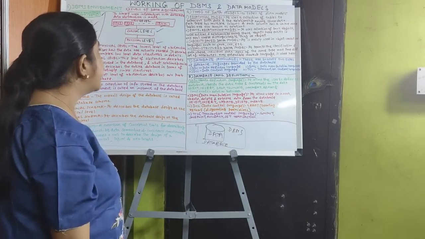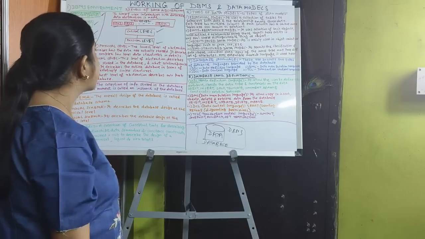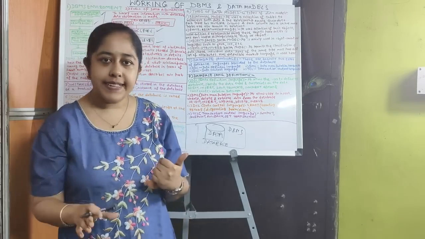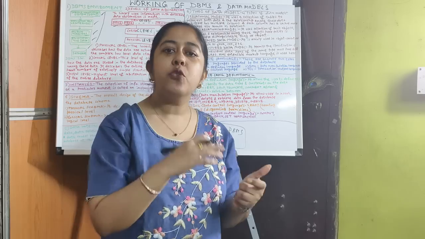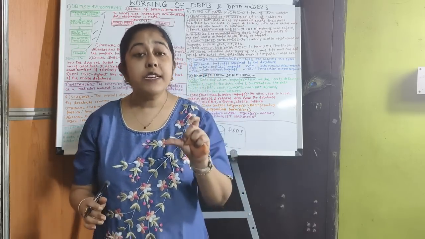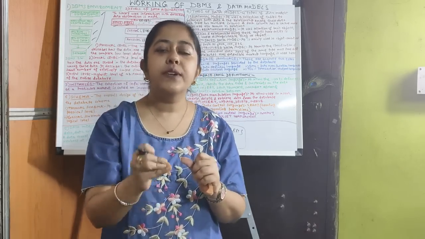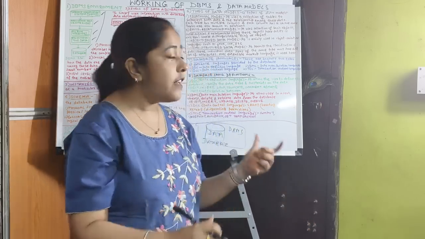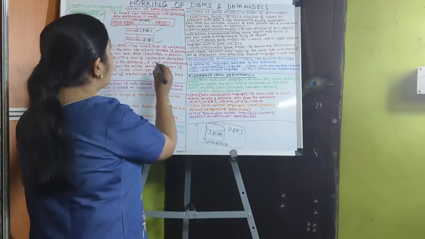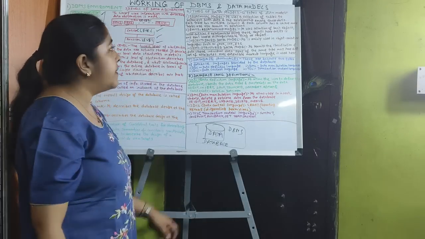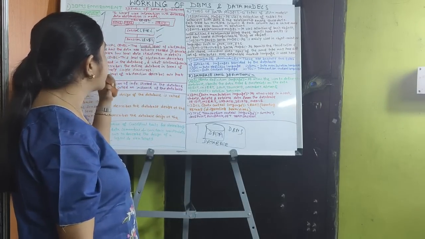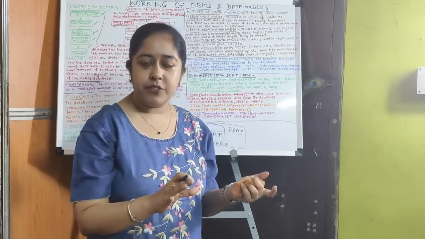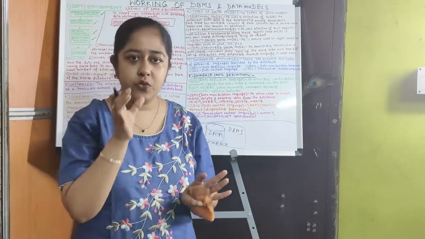Now, what is the physical level? The lowest level of abstraction describes how the data are actually stored. We are storing data in the database. A database is basically about storing the data, right? So how the data is actually stored in your database, that is what is there in your physical level, right? The lowest level is the physical level, and it describes how the data are actually stored in whatever database you are using. So how the data is actually stored, right?